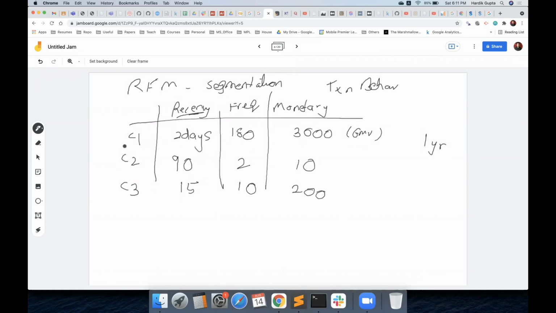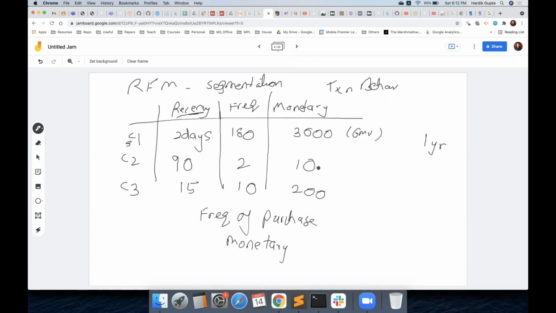So you see what I've done is I have created features for each customer with respect to how recently they visited the platform, in totality how many times they have made purchases, so what is the frequency of purchase within a particular time frame, and within the same time frame, how much is the monetary value that they add. Okay, so you have information like this.